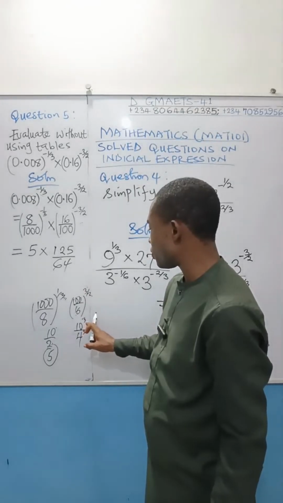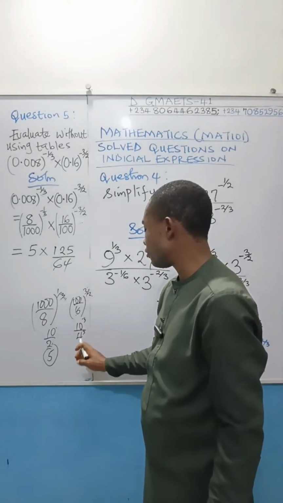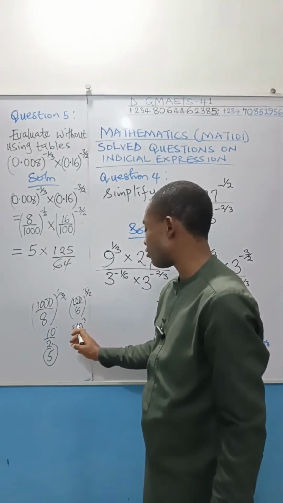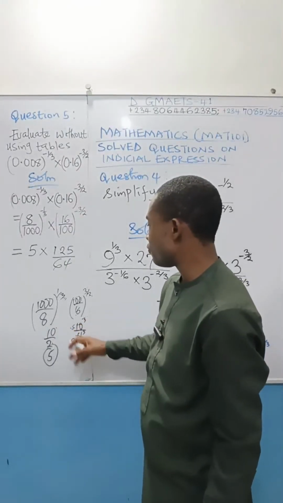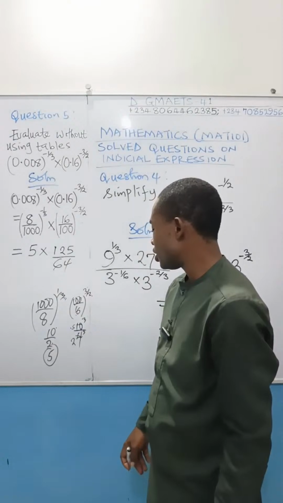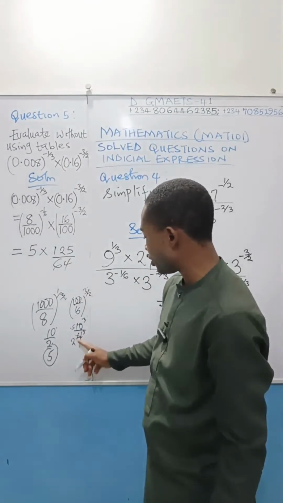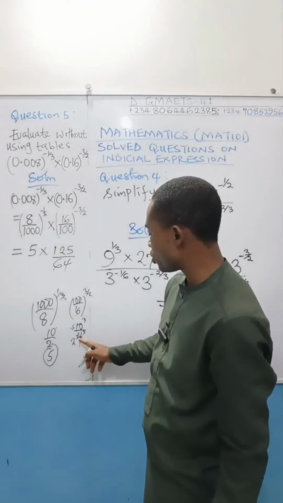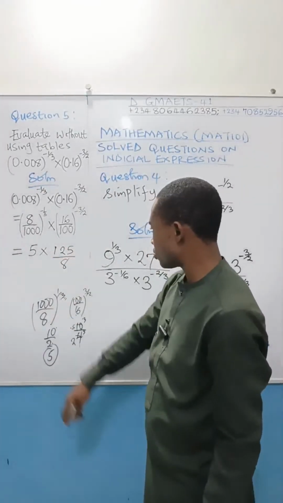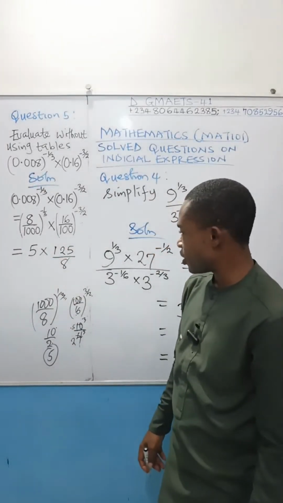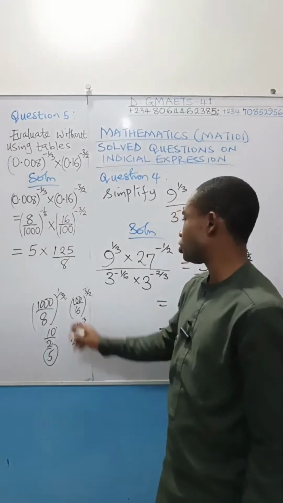Okay, so 10 raised to power 3. But before then, you can reduce this 10 and this 4. 2 can divide this, you have 5. 2 can divide this, you have 2. 5 raised to power 3 will give you 125. And then 2 raised to power 3. There's an error here. 2 raised to power 3 is going to give you 8. I made a mistake here. This is 8, because when I found the square root of 16, I got 4, and that 4 reduced 10. Good. So you have 8.